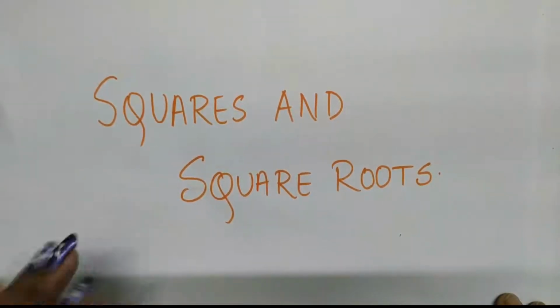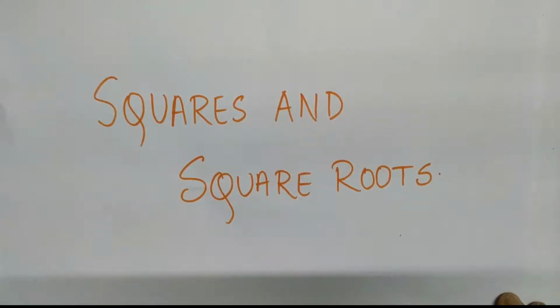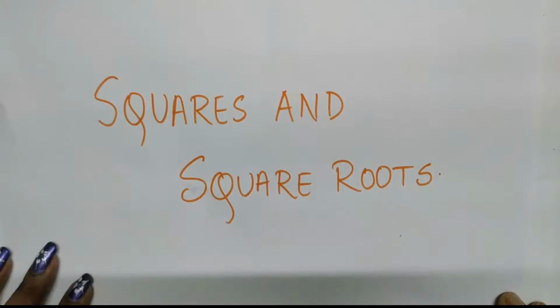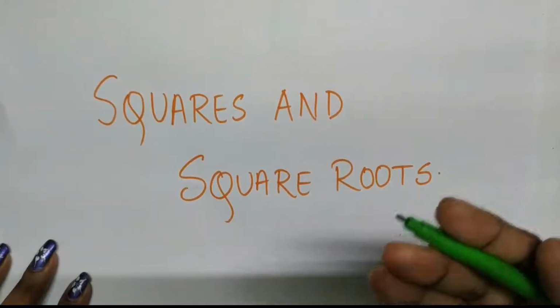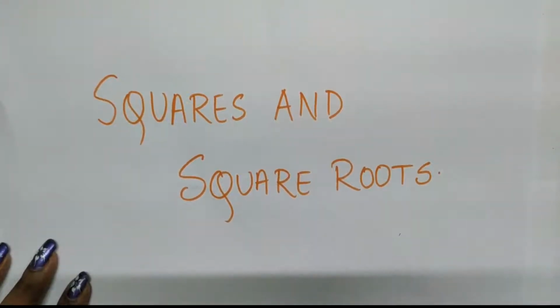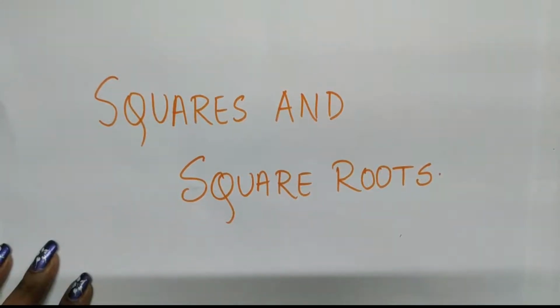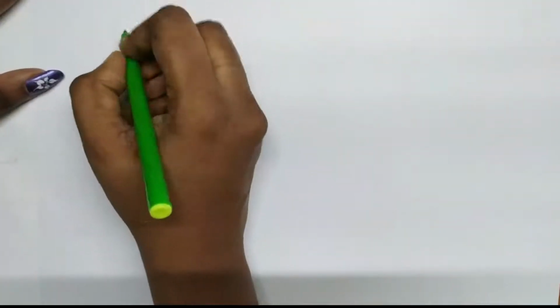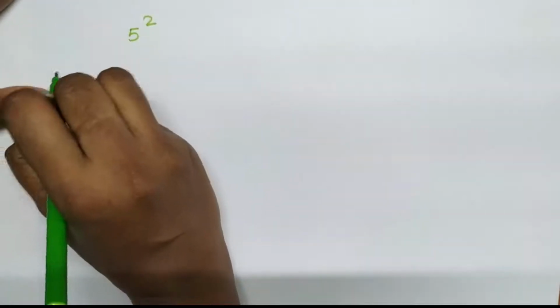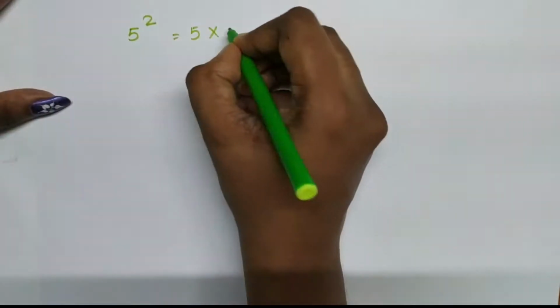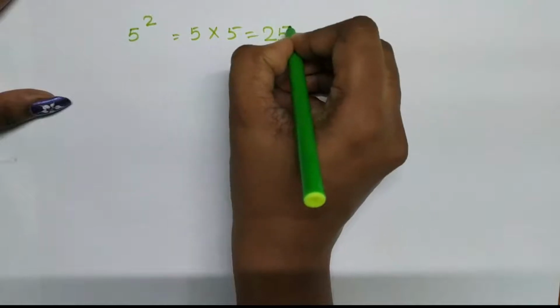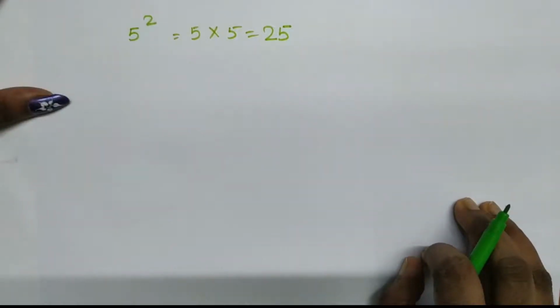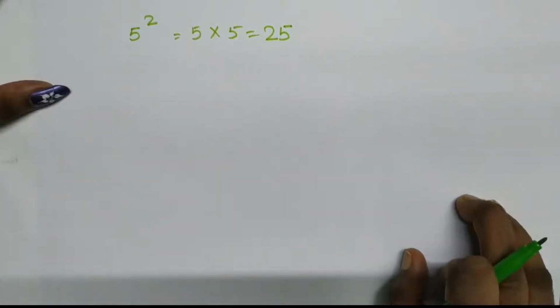So you know that a square of a number is nothing but the product of the number by itself. Like suppose if I ask you what is the square of 4, you will say 4 into 4, that is 16. Or if I ask you the square of 9, you are going to tell me 9 into 9 is 81. Now I'll show you some more examples. Suppose we are asked 5 square, that means 5 into 5, that is 25. Now you can easily remember the squares up to 10, right?